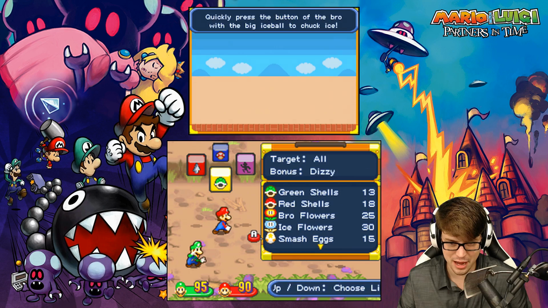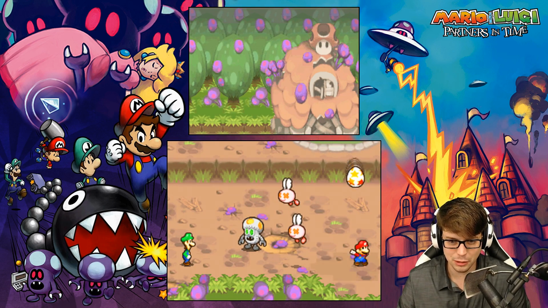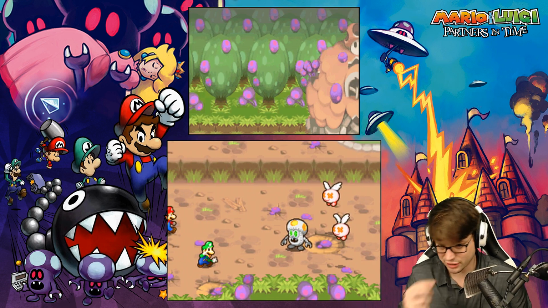I'm going to go ahead and use some smash eggs to do some damage to these guys. Maybe won't kill them all, but we haven't seen smash eggs in a while. So as long as I remember to hold instead of press, it's kind of weird because most of the game uses pressing buttons and this one wants you to hold. Oh, and I failed that one. Oh, well.